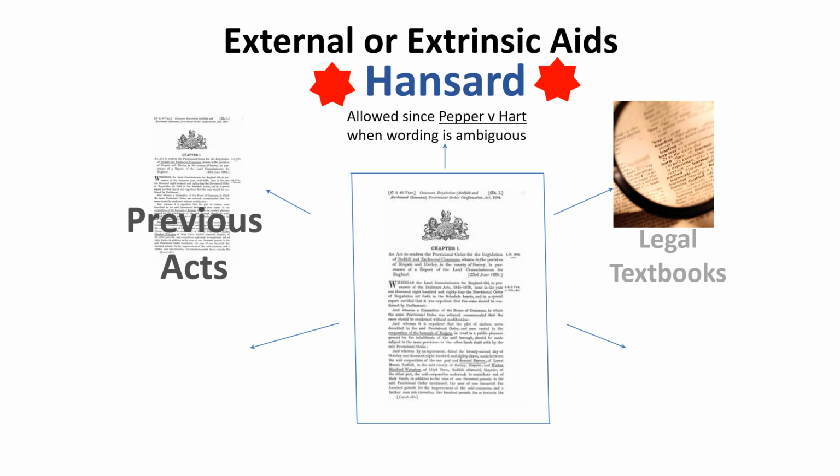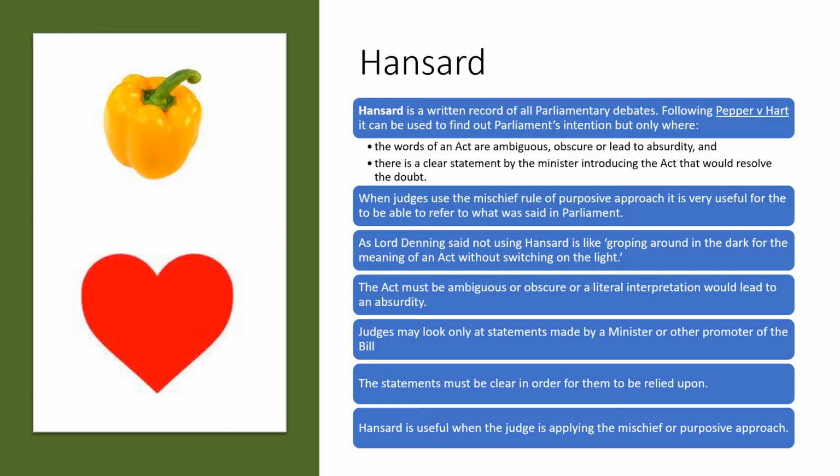You might also look at legal textbooks. Law reports, these give cases, or these will look at precedents and how the law has been applied in the past. Or you might look at an EU treaty. Now, of course, as members of the European Union, this would have been important, but not so much as of now in our legal system.